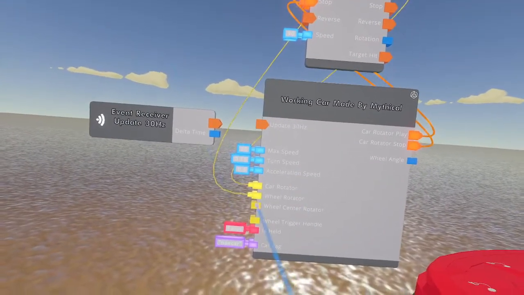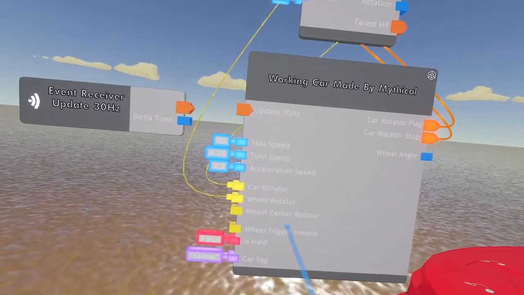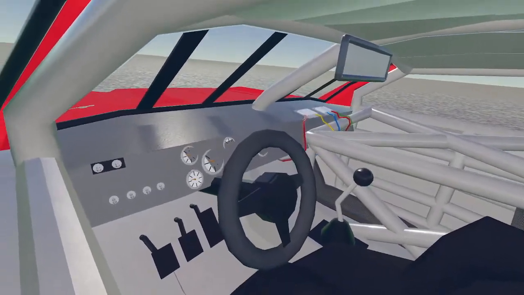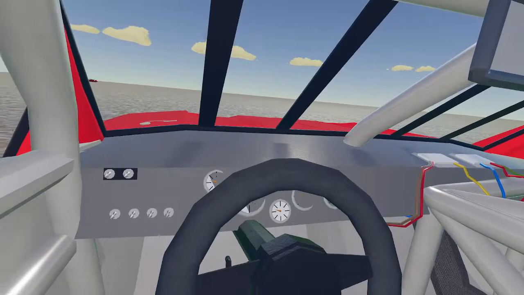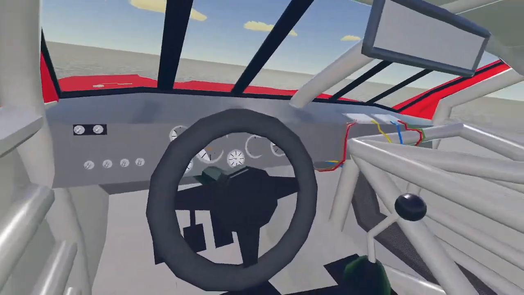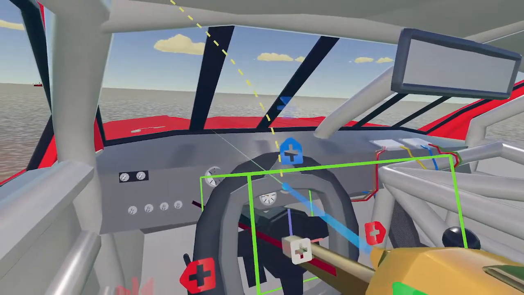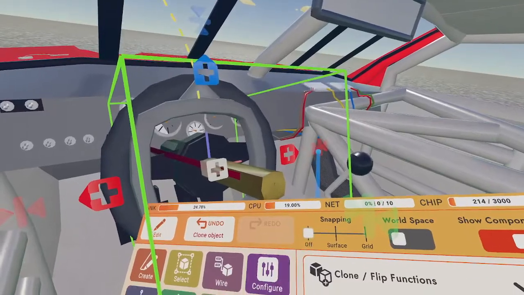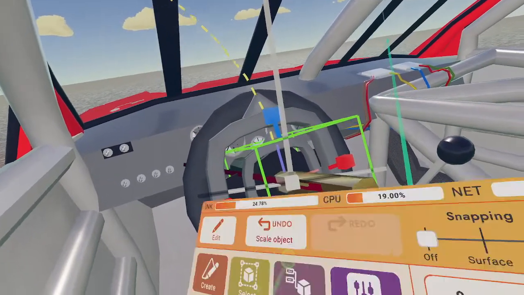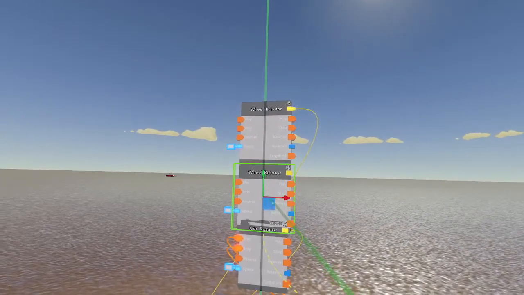Now we have another rotator input right under it. It's called the wheel center rotator. And what this basically is, it's just the center of the wheel. You're going to need that for the wheel to actually detect where the trigger handle is on the wheel. So it's really simple. Just clone the rotator that you already have and just scale it down a bit so you can tell the difference. Just like that. And then make sure that you also grab its circuit board.